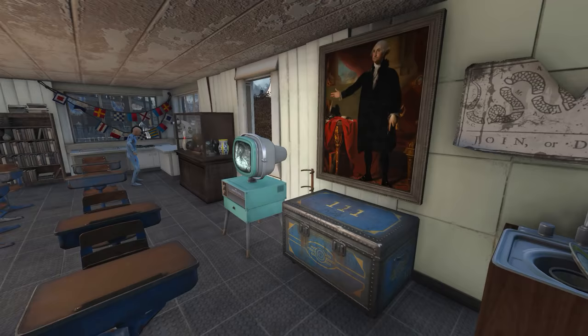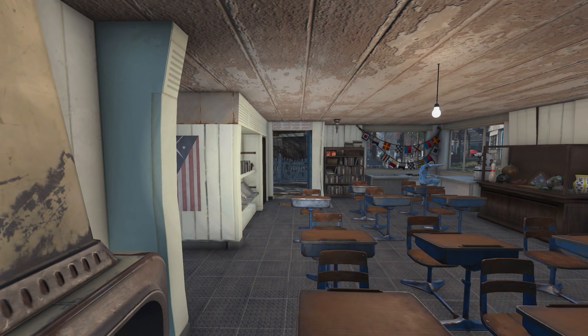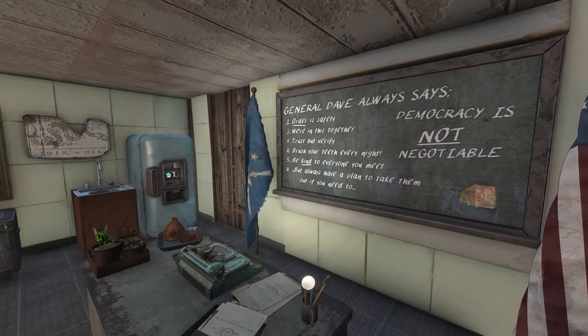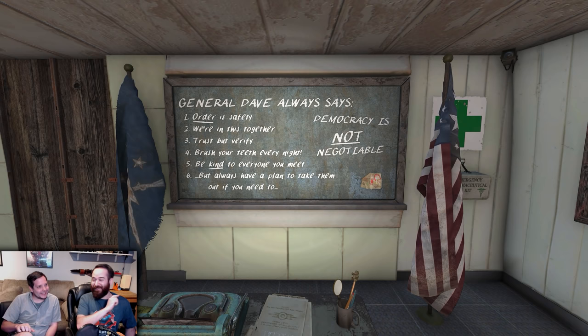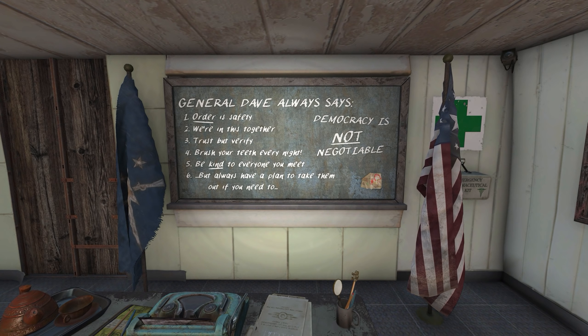Here in the classroom, our orphans and needy children of the Commonwealth are taught all about the important facts of survival in life, including joining or dying. General Dave always says, order is safety. We're in this together. Trust but verify. Brush your teeth every night. Be kind to everyone you meet, but always have a plan to take them out if you need to. Additionally, democracy is not negotiable.